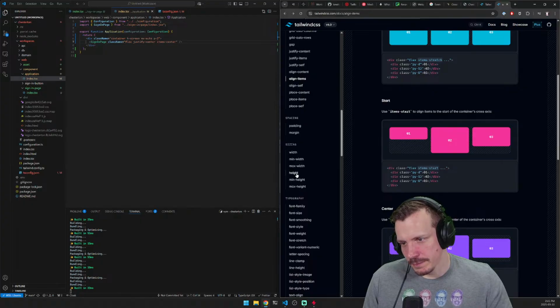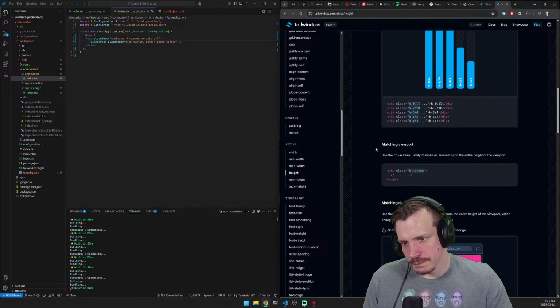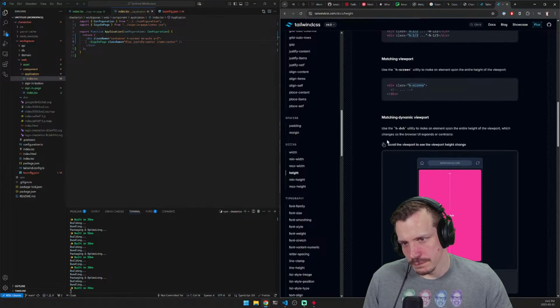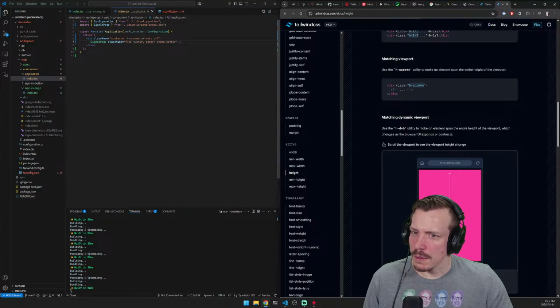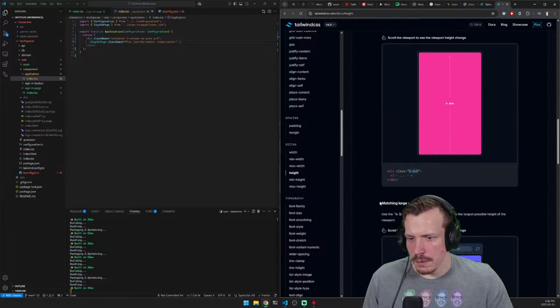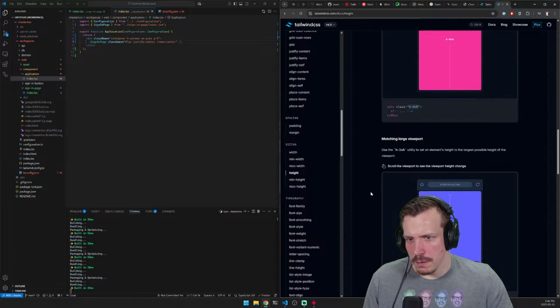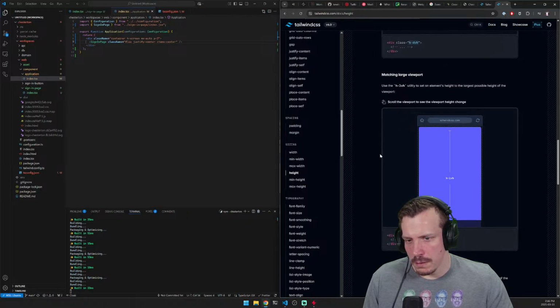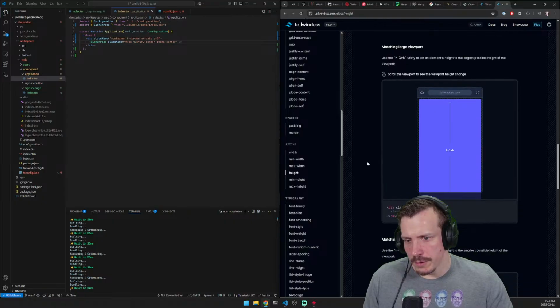How do I do that? Oh, the viewport is not.